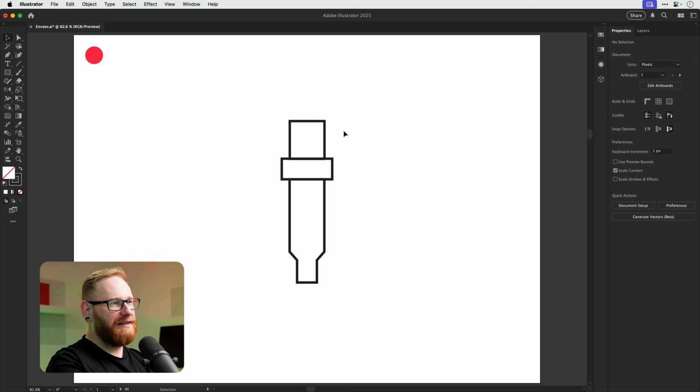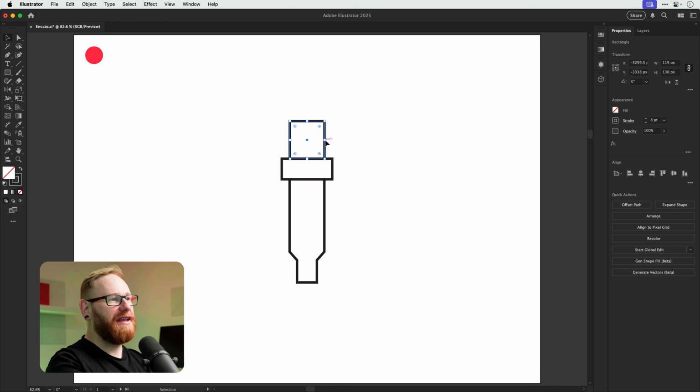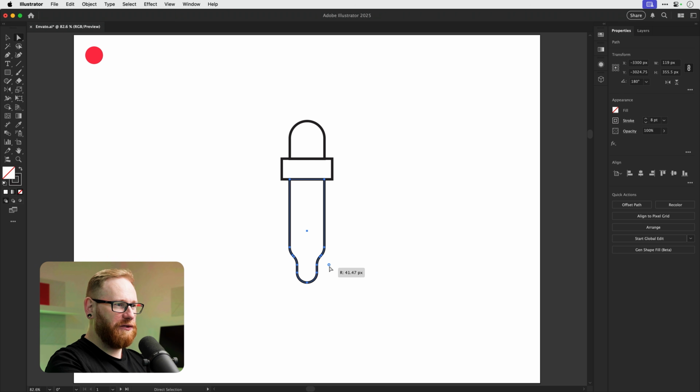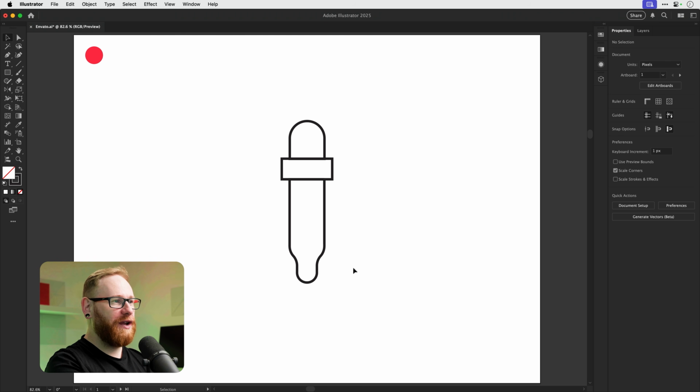Right, now let's make this a bit more interesting. Let's make it a bit more curvy. So I'm going to select it, press A, again for the direct selection tool, and we're going to round off some of these corners. So we'll do this for the bottom there. Now I'm going to select, let's deselect, and then select one. I'm going to hold Shift, and I can select all 4 of these corner widgets, and then I can turn those straight lines, oh, look at that, into a lovely smooth curve. I love that trick. Very underrated technique.